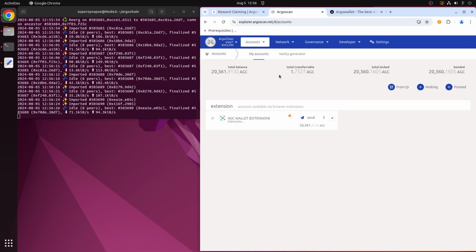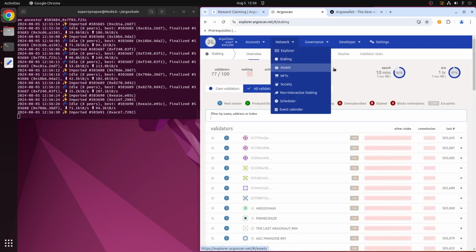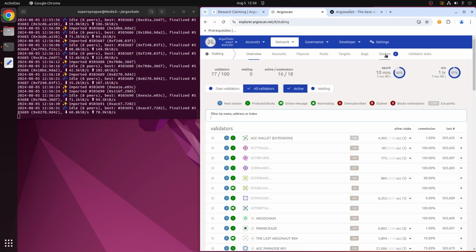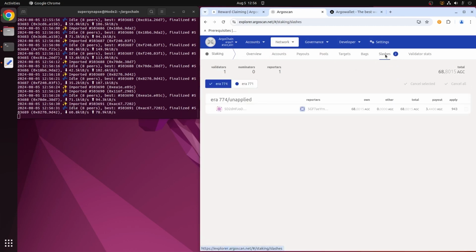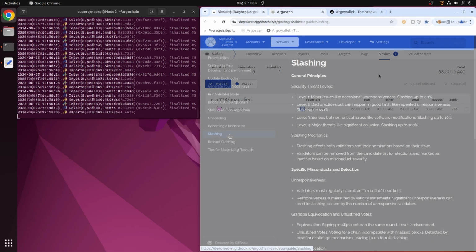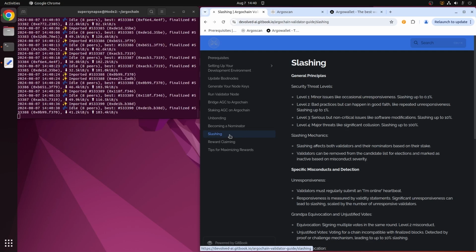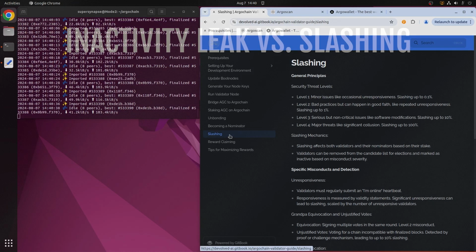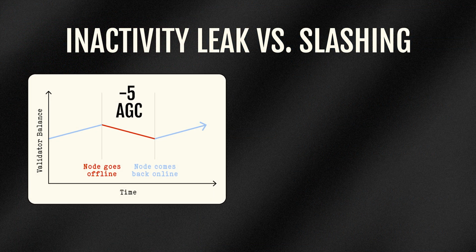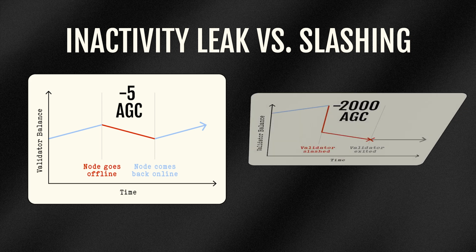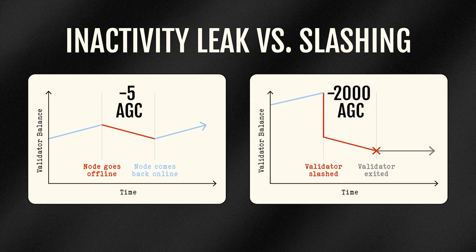Before we end this video, it's important to cover the responsibility that comes with providing a validator node, which is the topic of slashing. Take a minute and read through this page in the validator guide. In short, as long as you aren't trying to do anything nefarious, you have very little to worry about. But if you do try something, you will incur significant slashing.